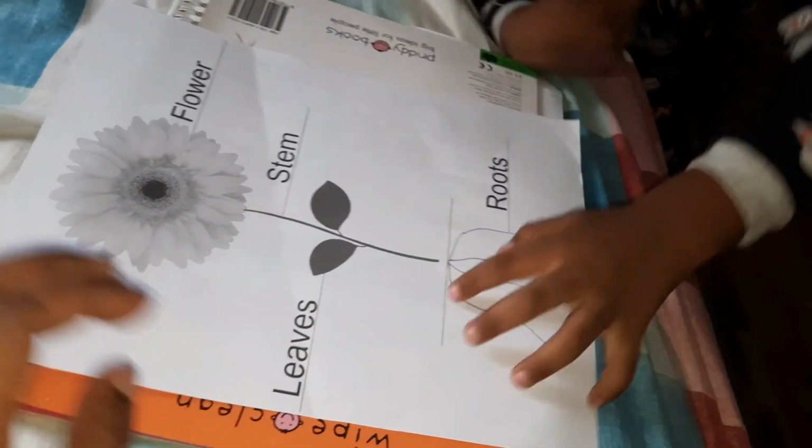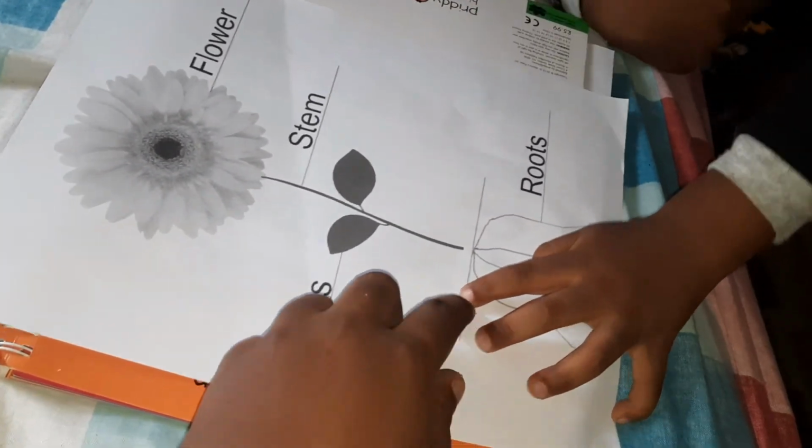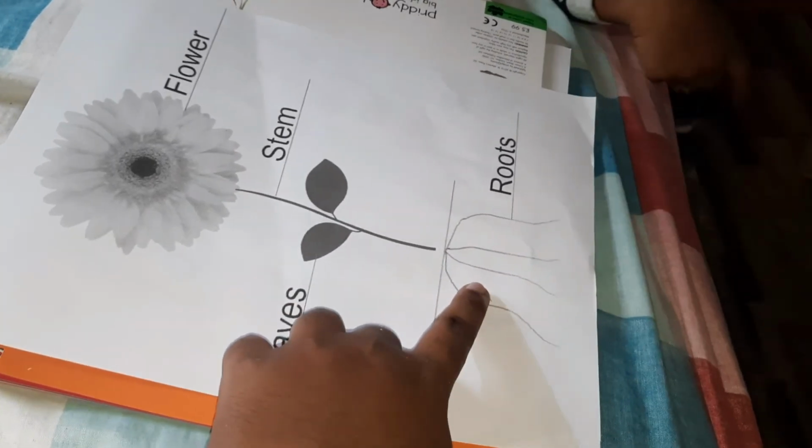Dad, what's this called? This is showing you the roots underneath here. Roots? Yeah. The roots are in the ground. You can't see the roots in a plant. They are in the ground.